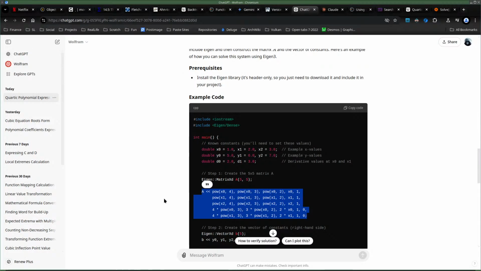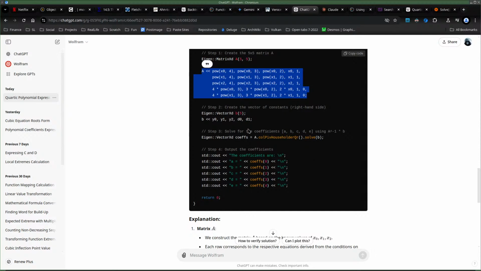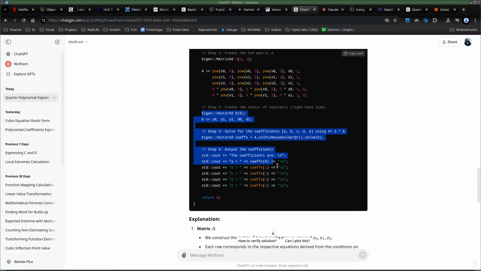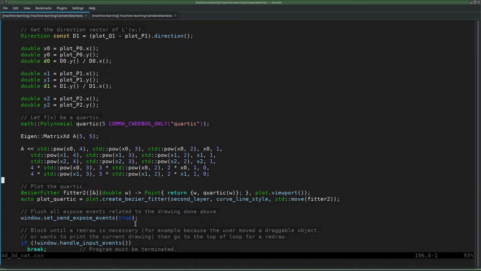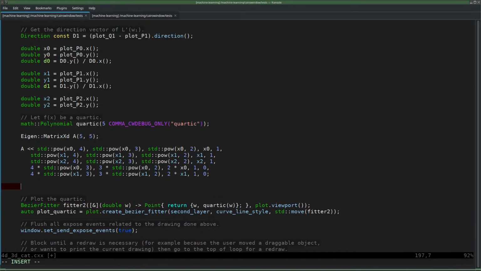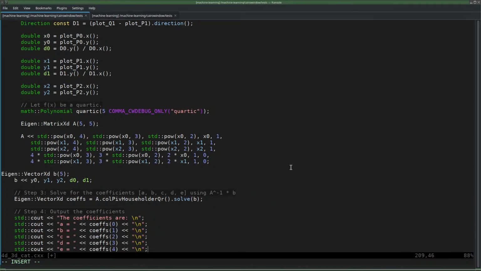Next, create a vector of constants, right hand side, okay. Yeah. I just copy everything.